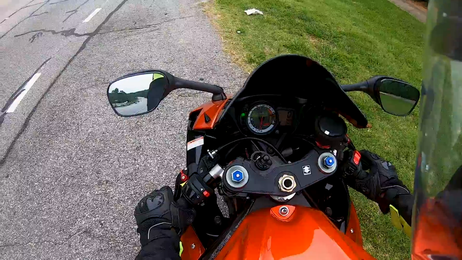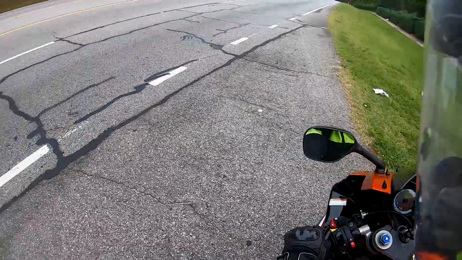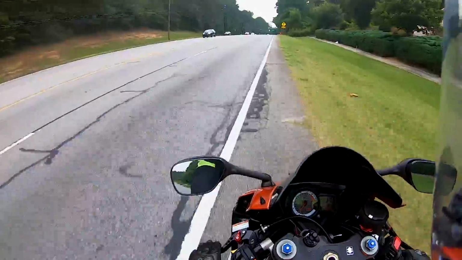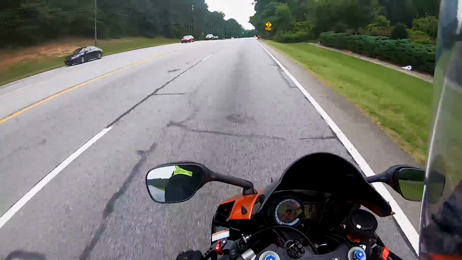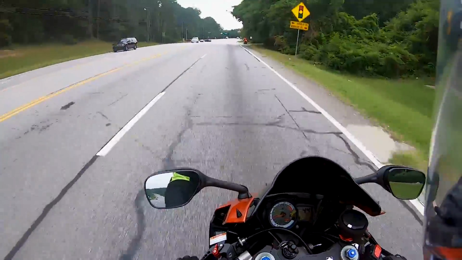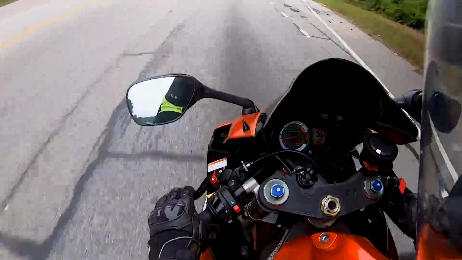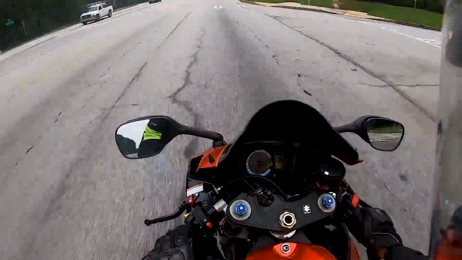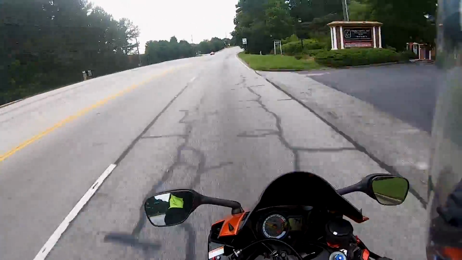I'm just gonna put it in neutral real quick. So now I'm in C mode, nobody behind me, I want to ride. Oh my god, it's so restrictive. It's so restrictive. This is so slow. Oh my god, look at my throttle and look at the speed.